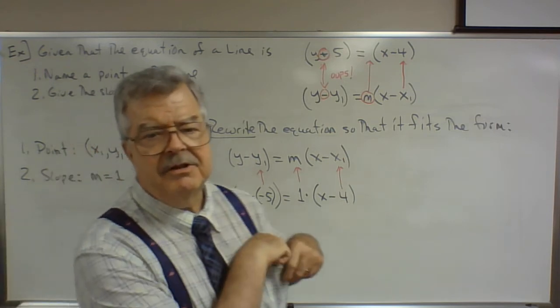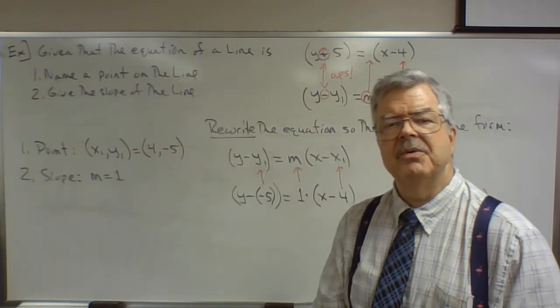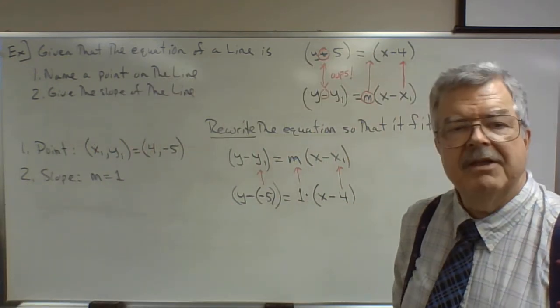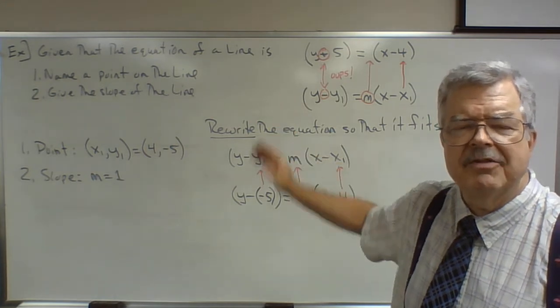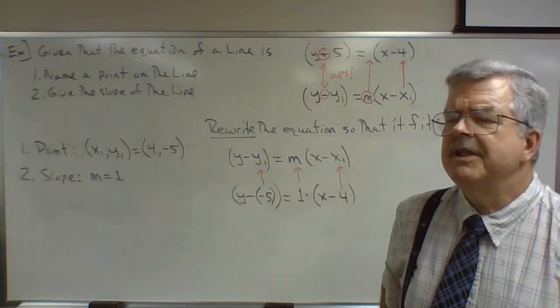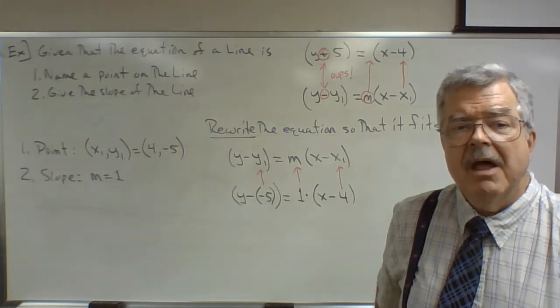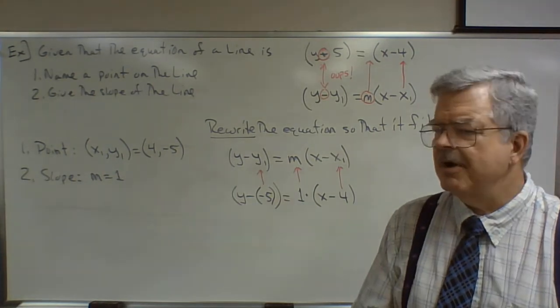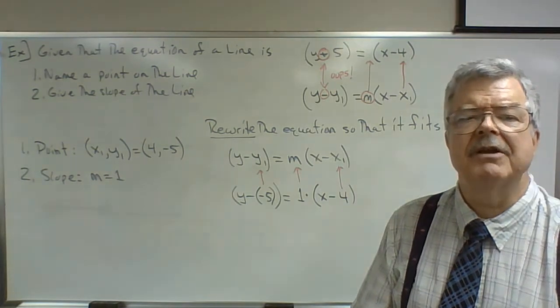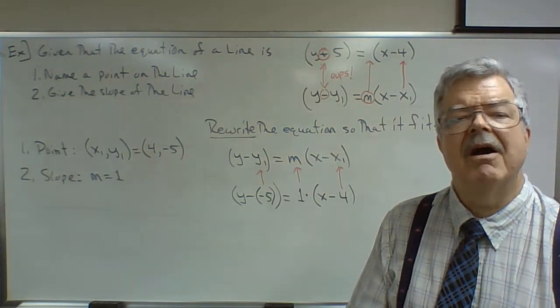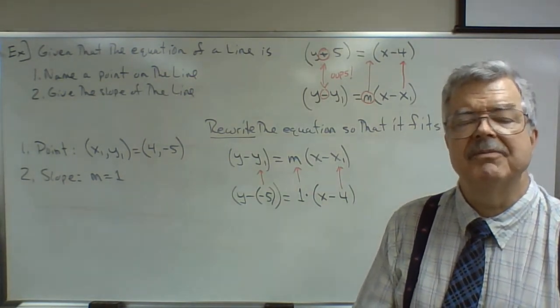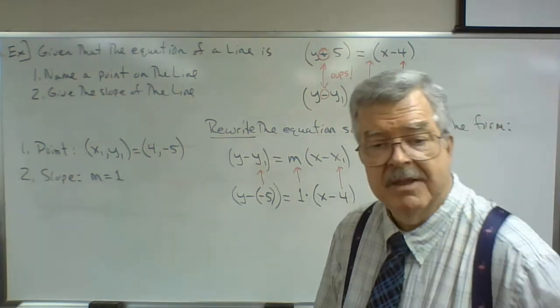Okay, we did some good examples. Let's go to our troublesome cases. Remember we said when we started this that we were dealing with lines that were neither horizontal nor vertical. Now let's take a look at the troublemakers and see how we express horizontal and vertical lines in equation form.